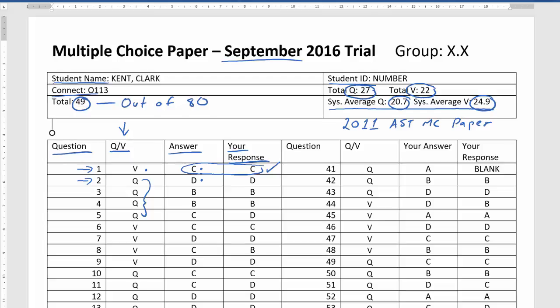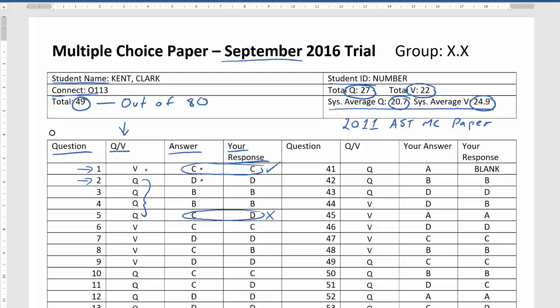Because as you know from your training, a lot of these questions are broken up into different skill sets, whether they be the ability to interpret images or interpret graphs or mathematical skills. And if you can start to identify by going through this handout and comparing it to the questions in the multiple choice paper, you'll be able to start to see a pattern of the things that you really need to develop skills in. So we can see here that for question 5, Clark Kent got that question wrong. So you can go and have a look at question 5 in the paper and figure out, okay, well, why did I get that wrong? And is that an area that I need improvement in?